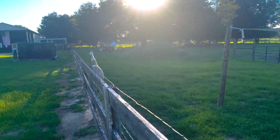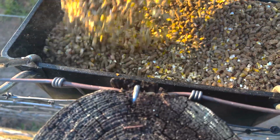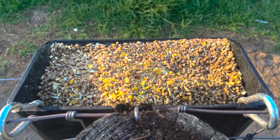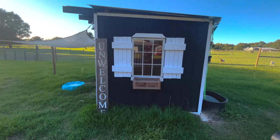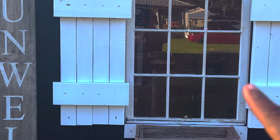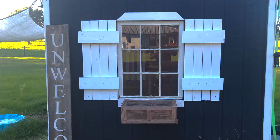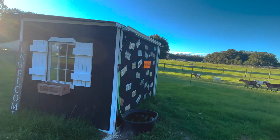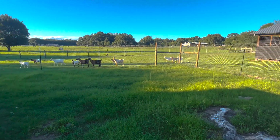Frankie, come on, girl. As y'all can see, I brought a full scoop of food and she doesn't even need it. Only gonna put about half a scoop in here. So this feeder is full. And also, this is Frankie's house if you're new here. But inside of her house, you can see me. What's up, y'all? But right there, there's a bucket. We keep that bucket full. So she has food that's out of the elements, and she has food that's right here on the fence line for her.